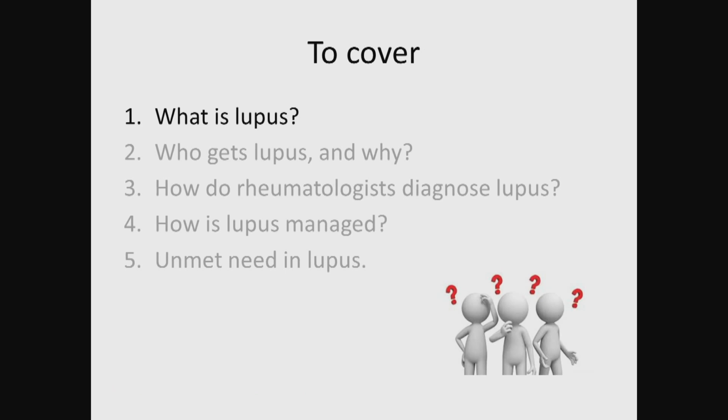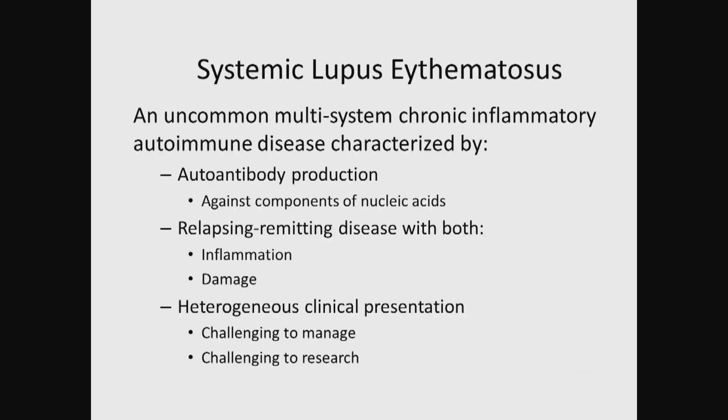So we'll start off with the question of what is lupus. Now, if you go to any textbook or review article, it will start off with the simple line that lupus is a multi-system chronic inflammatory autoimmune disease. Each of those can be broken down into its component beings, but leading on from what John has said, it is a disease of your immune system recognizing self as non-self, which often leads to the production, which we measure clinically, of autoantibodies, which are classically against proteins that are often found inside the nucleus of the cells, which you can imagine your immune system should never really see.